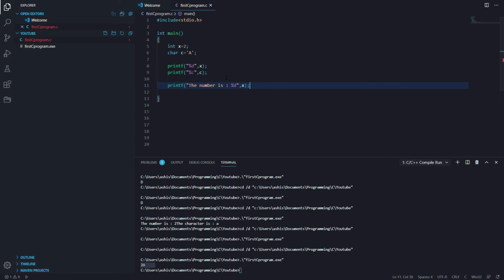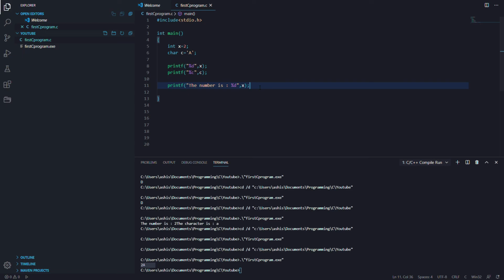Understand here that x is the variable whose value is 2, and here we are writing "the number is %d", which means this %d will be replaced by x, and the value printed is "the number is 2".